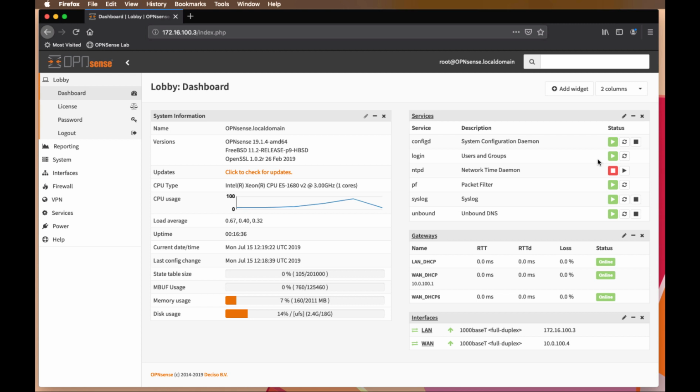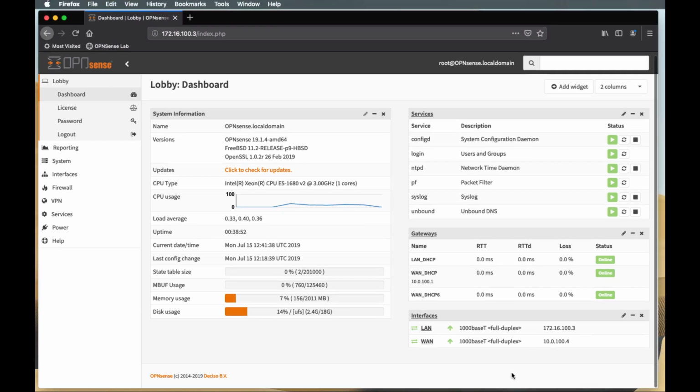So we'll be using this interface for the configuration of the firewall going forward. Before we start using the firewall, there's a couple of changes which we have to make because of the specific environment where the firewall is working at the moment. Please have in mind that usually the WAN, wide area network interface, would be facing the internet. So the fact that we have a private address here is a little bit unusual, but this is our lab.